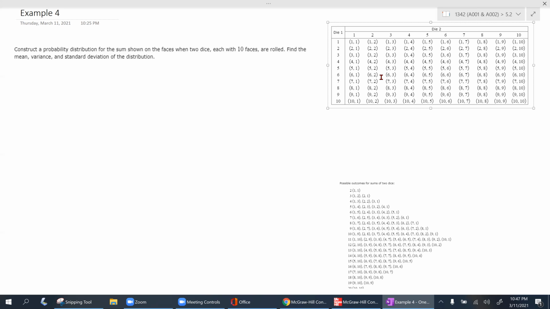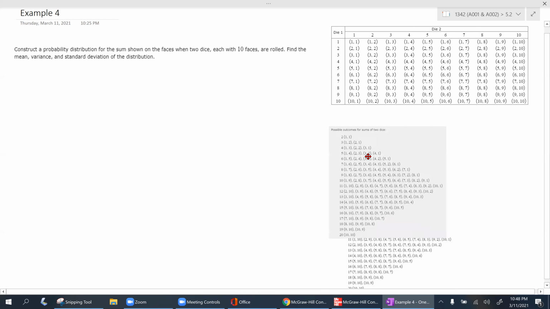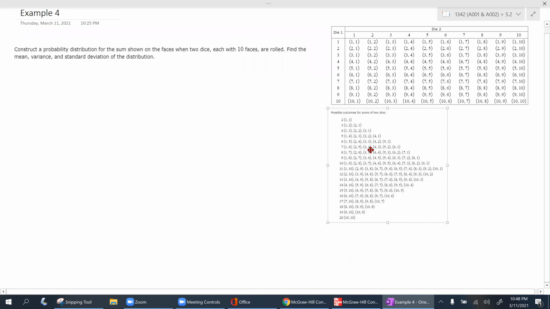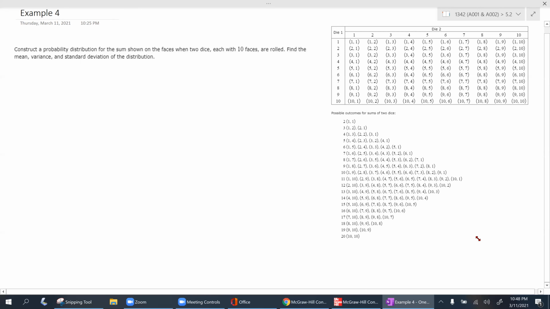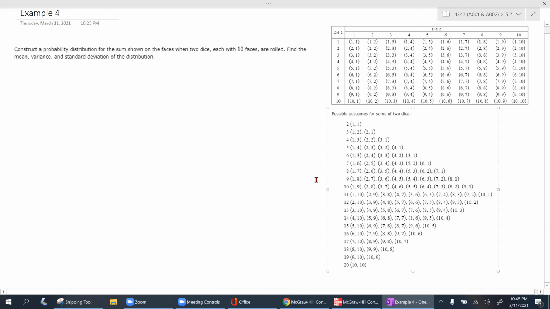Very similar to that probability table that I had, I'm not going to give you the table. No, I am going to give you the table, but everything after, you should be able to know how to use. So one thing you should do is find the possible outcomes for the 2 dice, for all the possible outcomes.